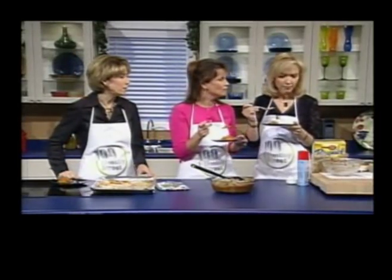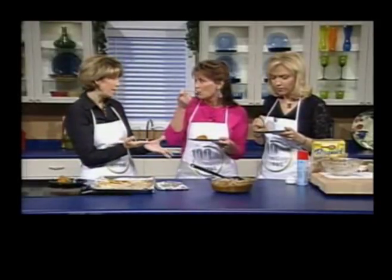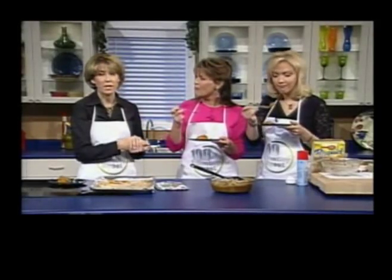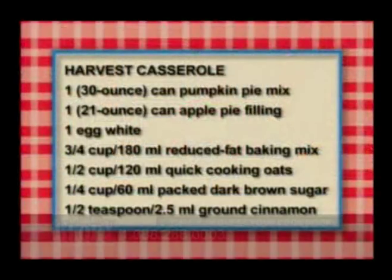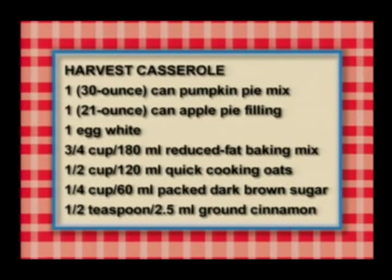That is absolutely delicious. So if you would like to make this recipe, here's a short recap of the ingredients that you'll need and how to use them. For Dawn Hall's Harvest Casserole, these are the ingredients you will need. One 30-ounce can of pumpkin pie mix, one 21-ounce can of apple pie filling, one egg white, three quarters of a cup of reduced fat baking mix, half a cup of quick cooking oats, a quarter cup of packed dark brown sugar, and half a teaspoon of ground cinnamon.